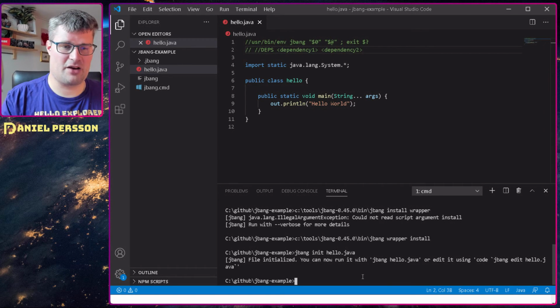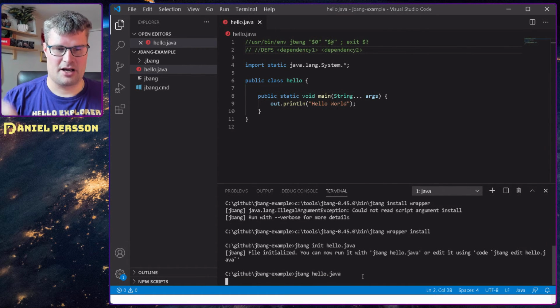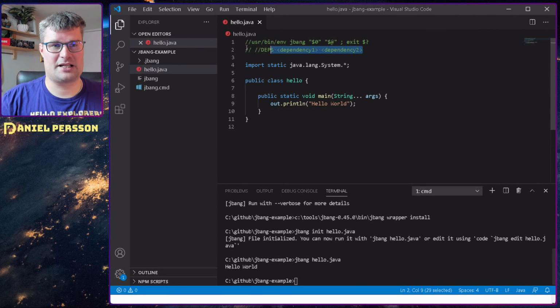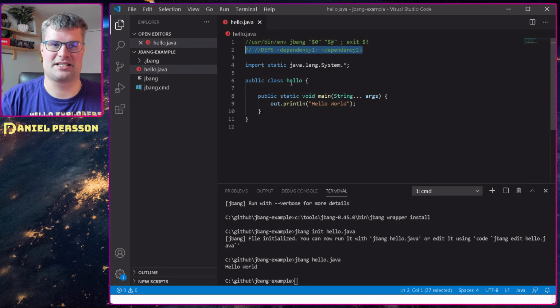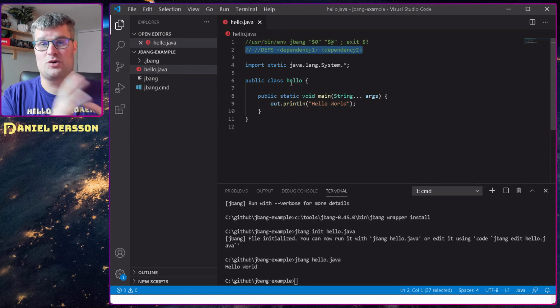But if we run JBang hello world down here, it will take this file, compile it, and run it for us. And you see also in the next line here says deps, and this is dependencies. So you can add dependencies to your running workflow in order to use them in your packages.